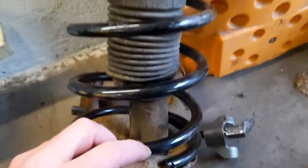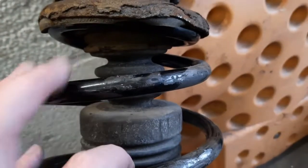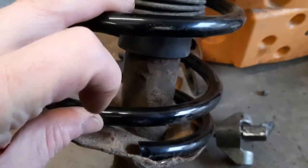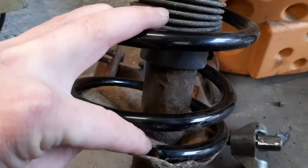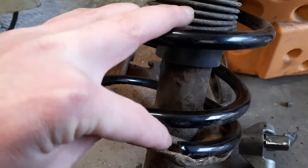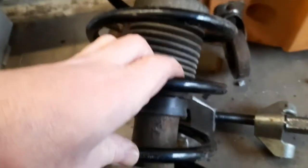One thing I forgot to mention, when you're putting the thing back together again, you just make sure that the spring is seated. On this one here, it just sits underneath the rubber. There's a little sort of channel that it sits in. It's quite easy on that one. But the main thing is you'll always have a little stop right at there where the end of the spring goes. So you can't miss it. So just keep an eye on it. Make sure that when you let the tension off the spring, this end of the spring ends up sitting at the little stopper.